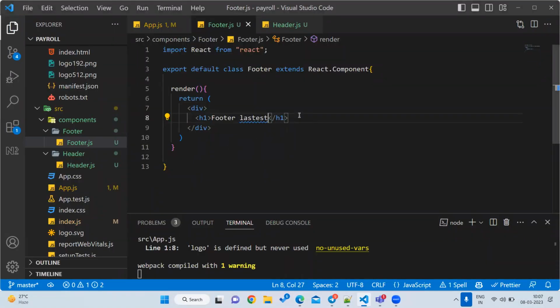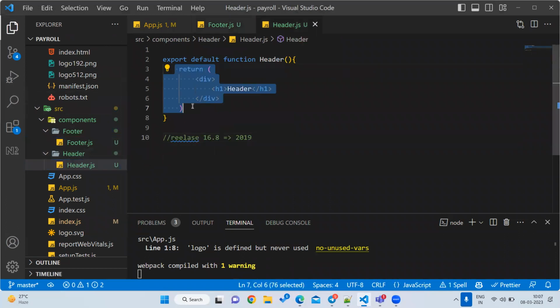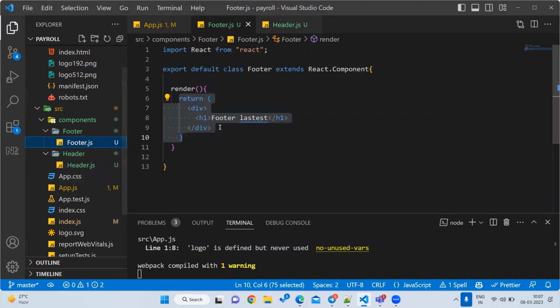How you write your component is up to us. Either we can go for class based, or we can go for function based. Suppose you are going to join a company, and they are writing in class based, you say I don't have any problem, I can work with class based also. The only thing is, if it is class based, you write your logic inside the render function. If it is function based, you write directly inside the function. That is the only difference. The remaining differences we will see later. For now this is enough, but we will go into more depth on class based at the end: what other methods are available, what is the life cycle of a component, everything I will explain in the next video.